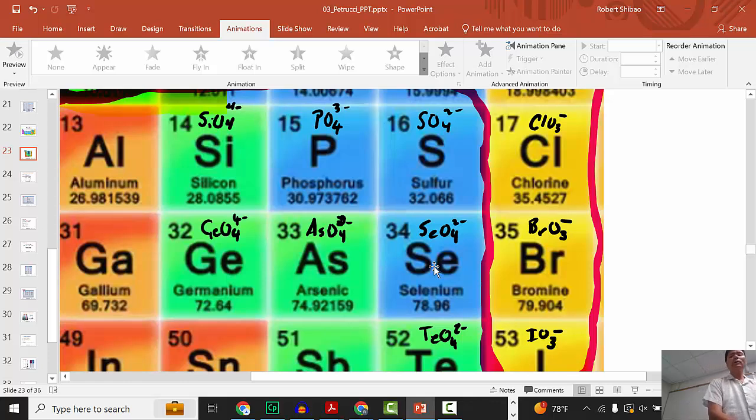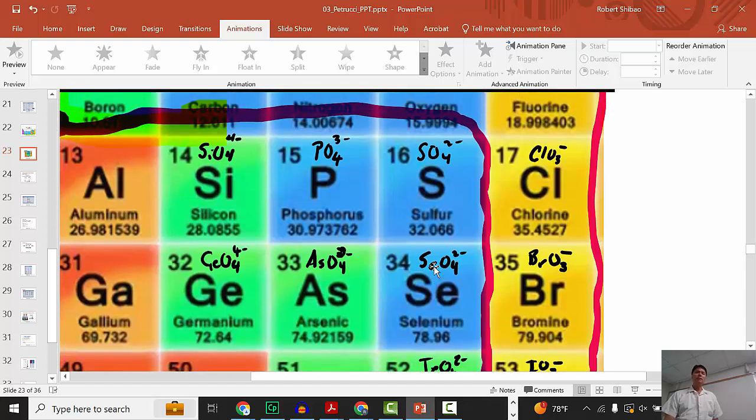Yeah. And so number one, patterns will help ease your memorization load. Number two, if you memorize these with flashcards, could you predict it? So let's say you didn't make a flashcard for arsenate, and all you knew were the flashcards. Could you make a prediction? No, you couldn't make any prediction because you didn't have that flashcard. So either you knew it or you didn't. But if you know a pattern, then you can try to make a prediction based on the pattern. It's not always correct, but at least we have a chance of getting it. There's additional patterns in here that I'd like to talk about as well.